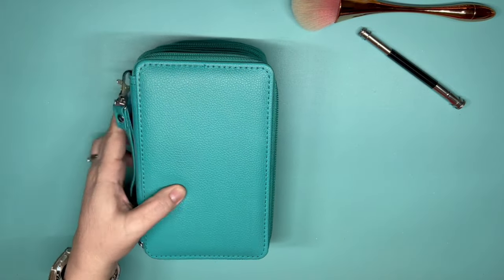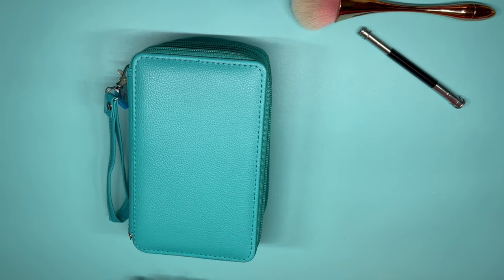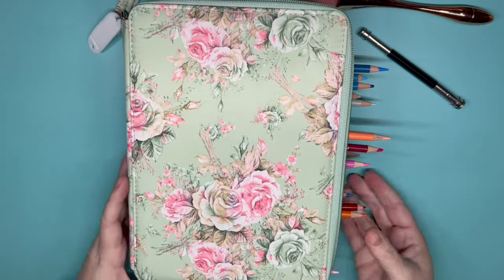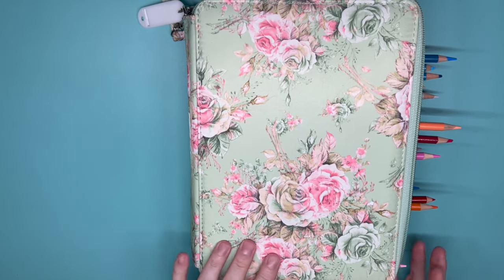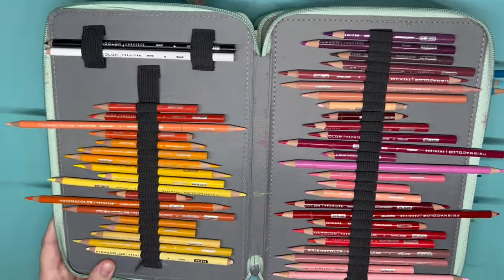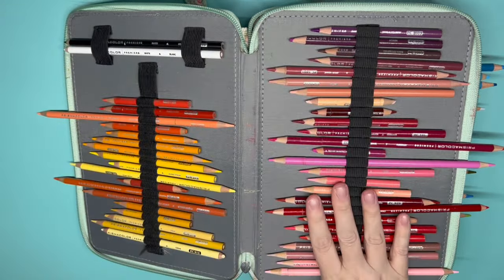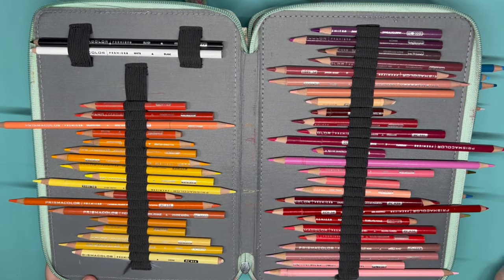Now this one over here is my prison case, which never closes, and stays on my desk because that's my go-to pencil. But this one holds 200 and something. Because there's 150, and then I have some extras in the back, and so these are sideways. The more pencils it holds, they like the smaller ones, then it's up and down. The larger cases, they're going to be sideways, and some of the cases get even larger, and there's 2 rows.